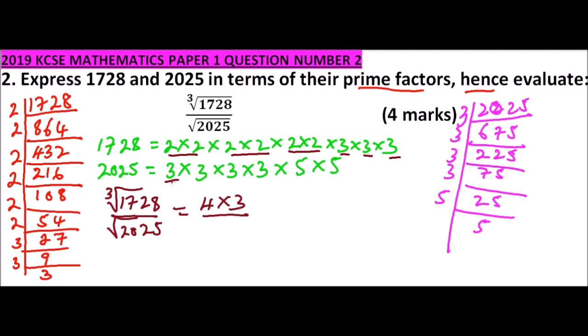You take the square root, you get this and this, so it is 9 multiplied by 5. You simplify here by 3, you get 1, this is 3, so our final answer is 4 divided by 15. So that's how you work out that question.